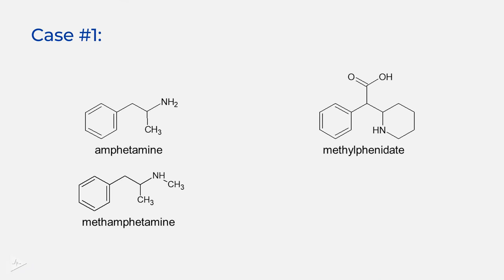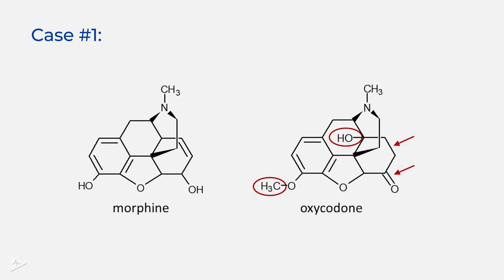Here you have an example of methamphetamine and amphetamine — you can see those drugs are related to each other. But you also have methylphenidate, which is the drug you prescribed. Think back to what I showed you between morphine and oxycodone, and how even those very subtle changes were easily distinguishable by an antibody. If the assay had no trouble distinguishing morphine from oxycodone, there's no way an assay looking for amphetamine is going to pick up methylphenidate. So that presumptive positive is not coming from the methylphenidate — this is something you're going to want to investigate in this patient. Drug screens are kind of good at finding things you didn't know you were looking for, and not good at finding things you were.